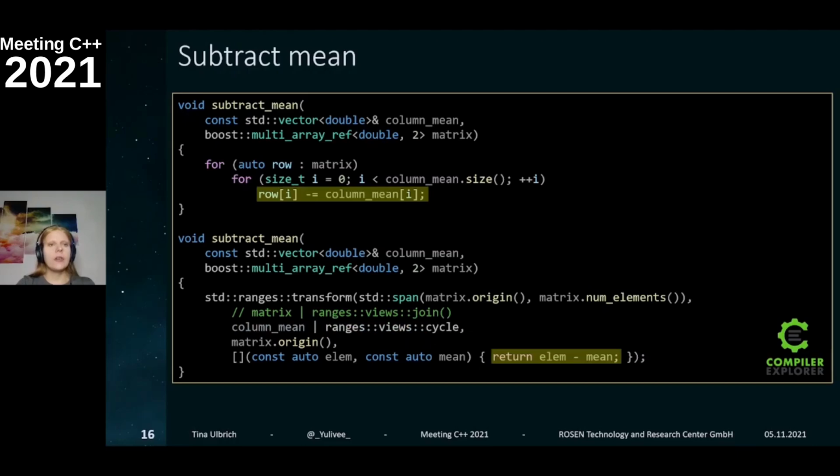And the calculation of the matrix element minus mean is done in the lambda for the transform. Yeah, so this is how I would do this using ranges.